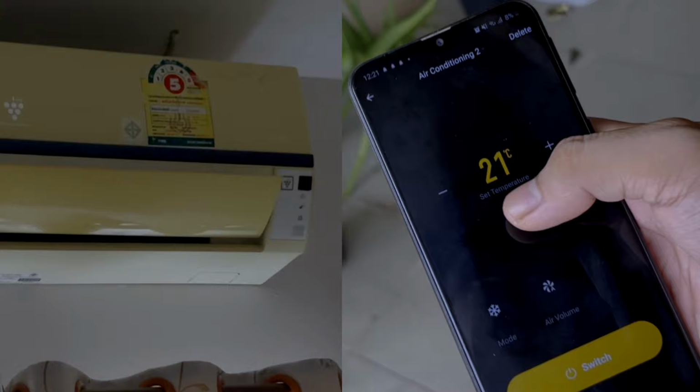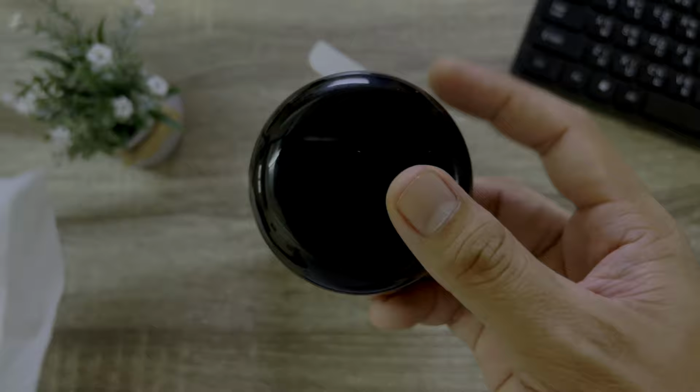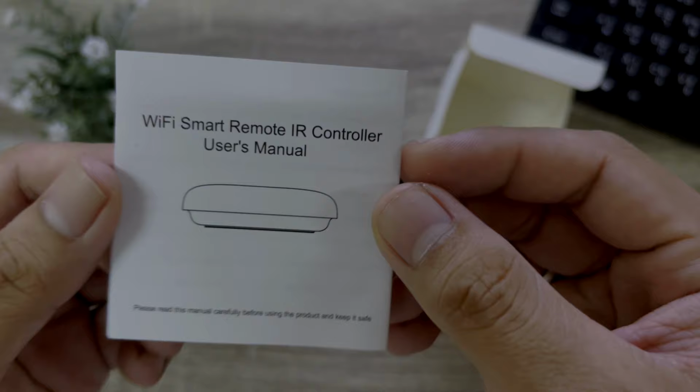Now let's open the box. So the device is wrapped in plastic. And in the box, it has a USB cable which can be used to power your device using your computer, charger, or power bank. In the box, you will see the user manual which tells us everything about the device.